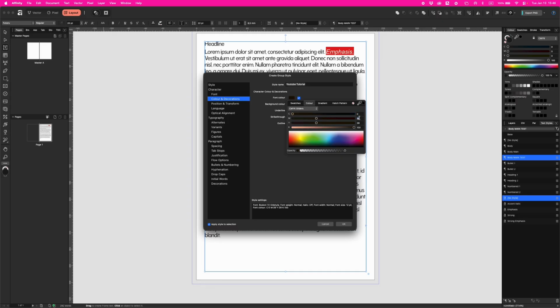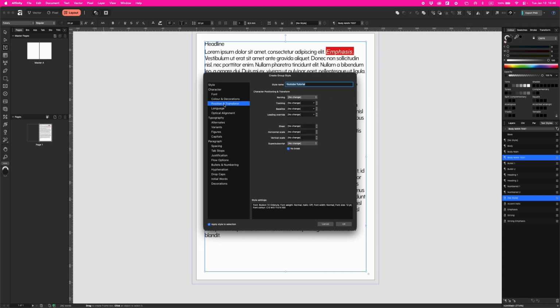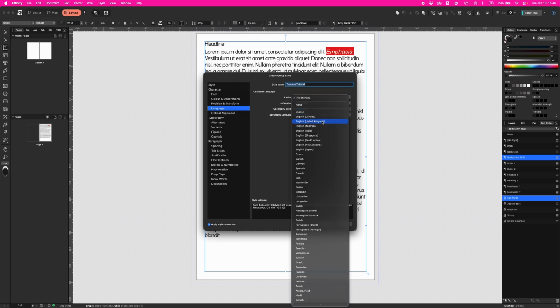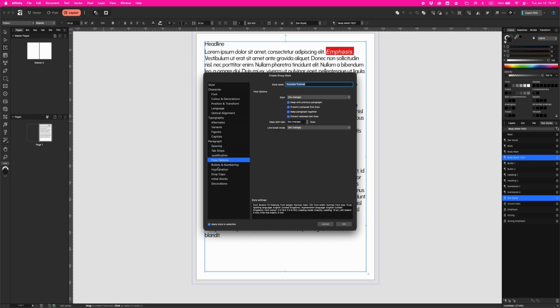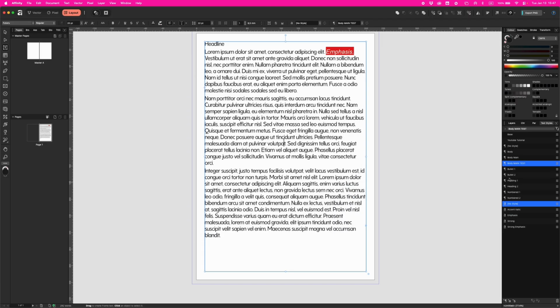We don't want a background color. What else do we want to change here right now? Language. Let's give it English. Spacing. Let's do exactly 14 points. Okay. Now you have your master style.